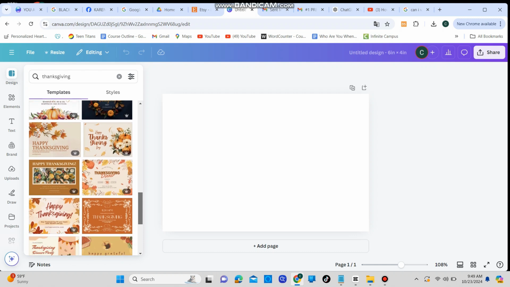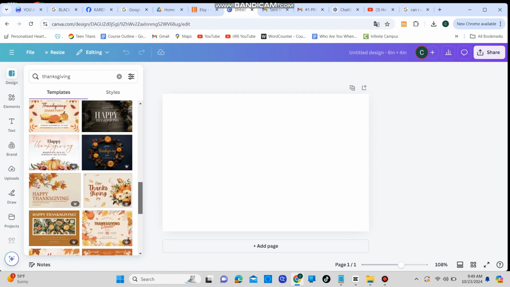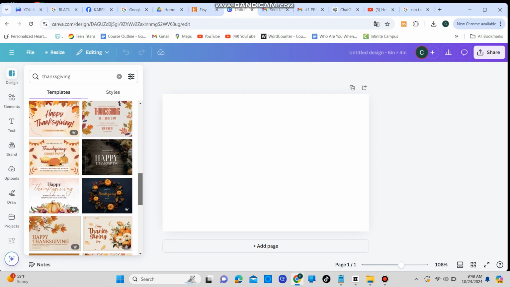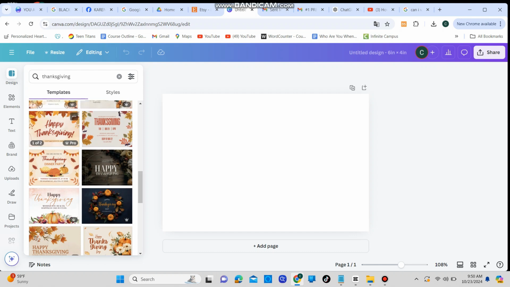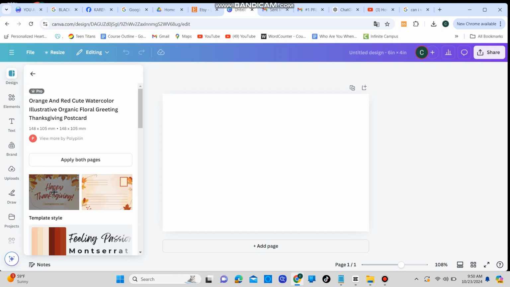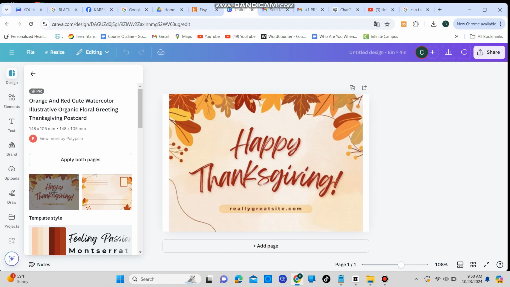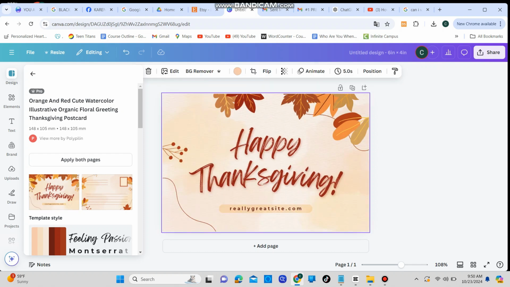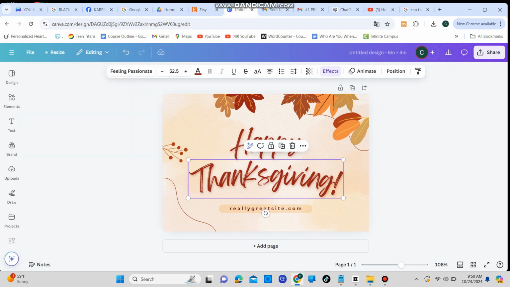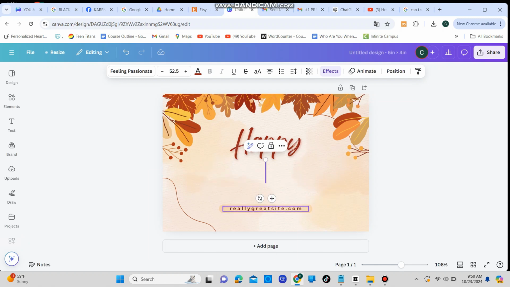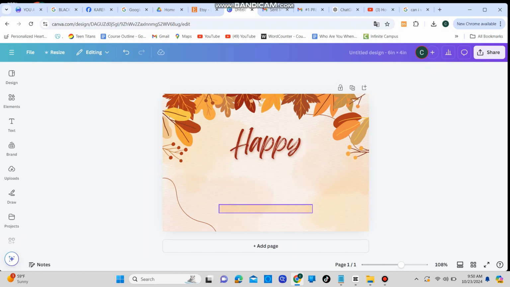So let me see. I think I like, there's a toss-up. There's a couple of them. Let me see. Let's see this one. All right. I think I can work with this. Now, I'm pretty much going to get rid of just about everything on here except for some of the writing. I do like the writing style here, so we'll keep that. Let's see, do we need both of those? No, because I want to. All right, so the rest of this we're just going to get rid of.